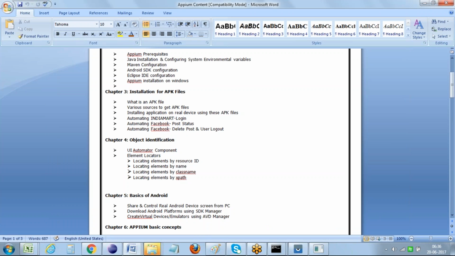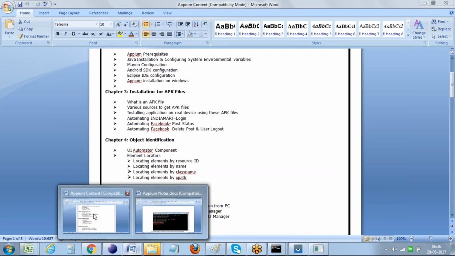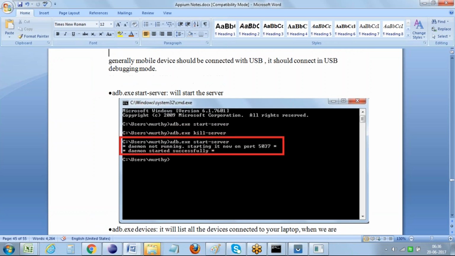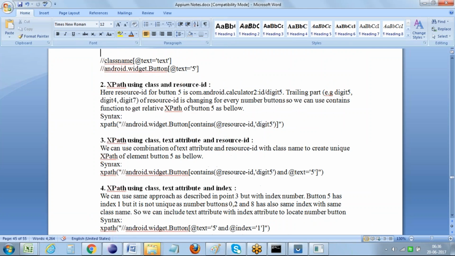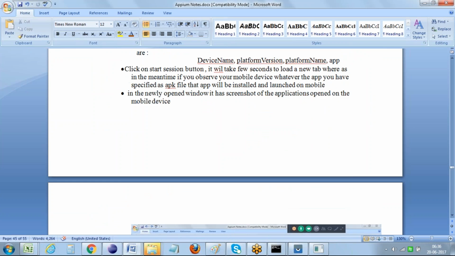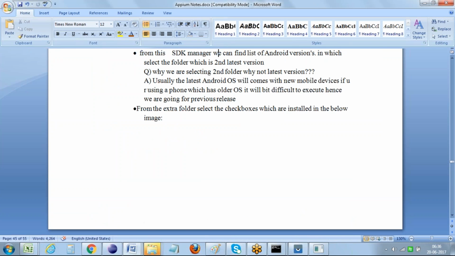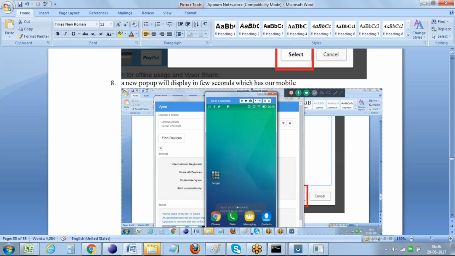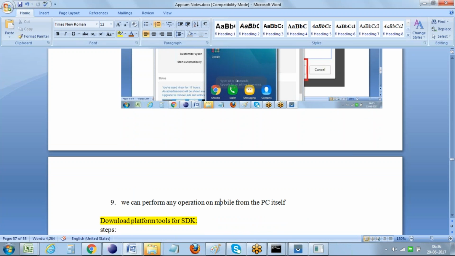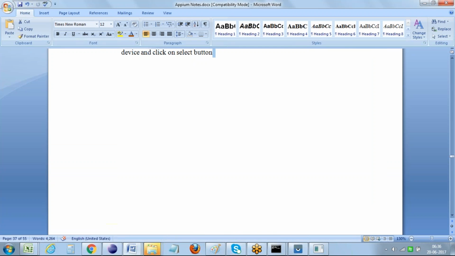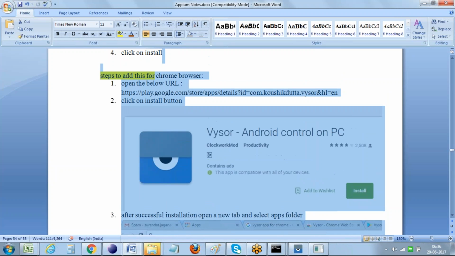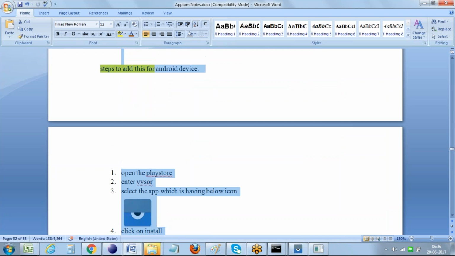And the next one is, how can you share your device screen on your machine? I think in the last class we have already covered this, which is, in order to share the device screen, we need to install this Visor app.